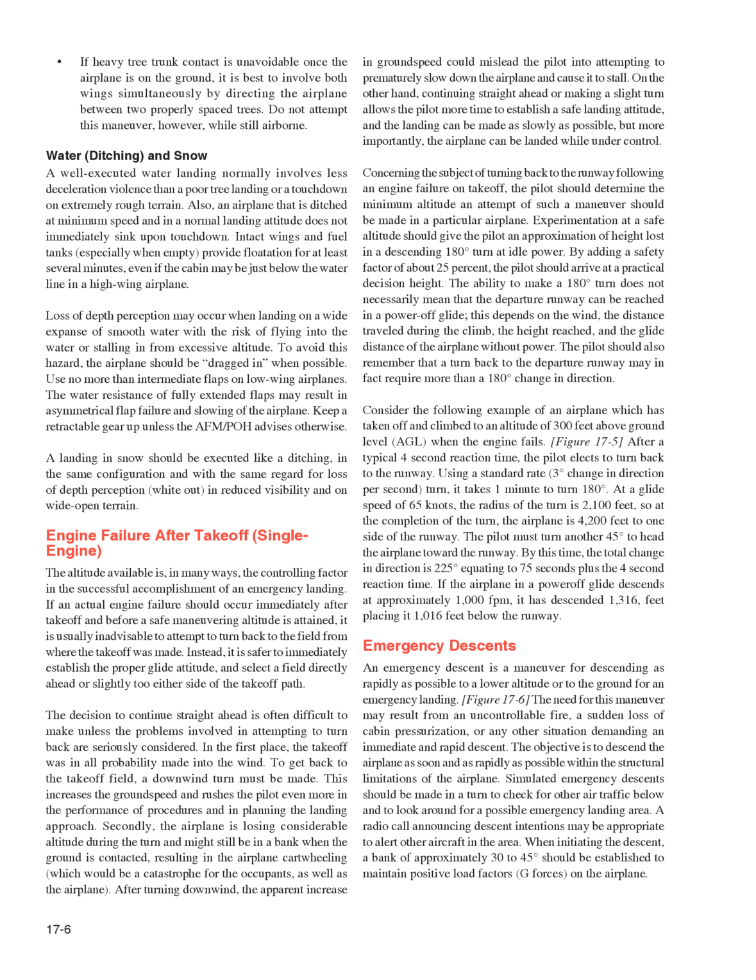The ability to make a 180 degree turn does not necessarily mean that the departure runway can be reached in a power-off glide. This depends on the wind, the distance traveled during the climb, the height reached, and the glide distance of the airplane without power. The pilot should also remember that a turn back to the departure runway may in fact require more than a 180 degree change in direction.